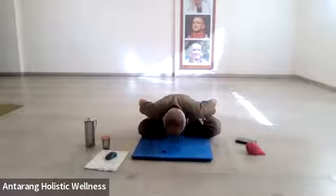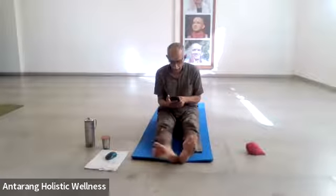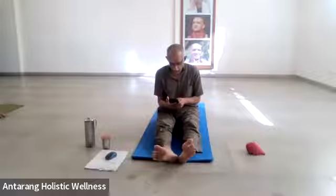Breathing in very slowly, lift your head up. Take the chin upwards. Hold your breath. Breathing out, let the chin come back to normal position. Now stretch your legs out and relax, and experience the effect of what you have done on your digestive organs.